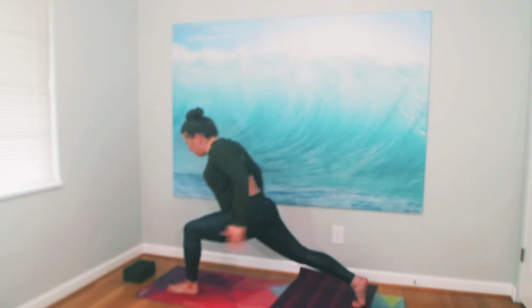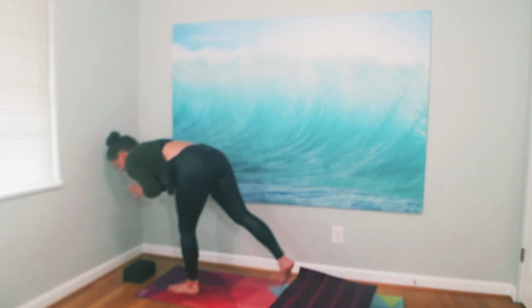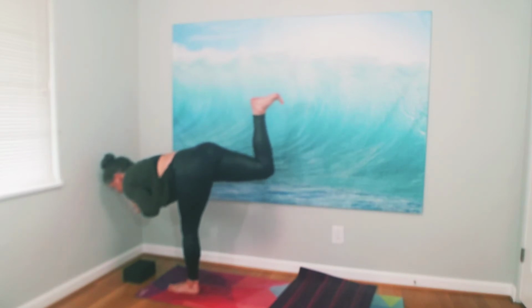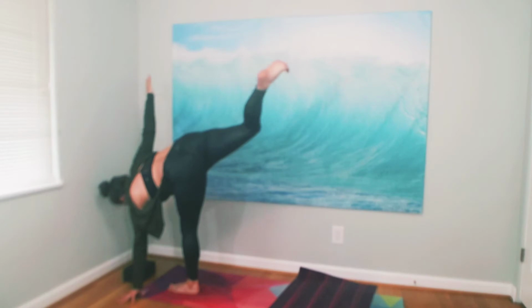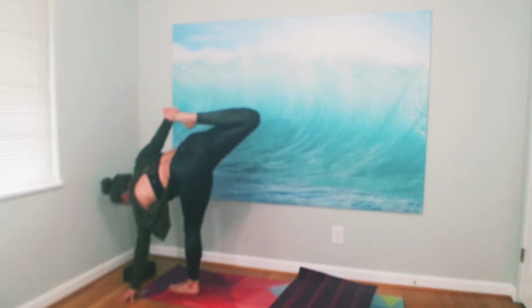Ready? Let's launch forward, hands to heart, airplane variation, right toes high to the sky. Flex your toes, bend your right knee. Stay for three, for two. Open up, left palm down, right arm high. You can kick your heel out for half a moon, or maybe capture your right foot. Breathe for three, warrior two and two.